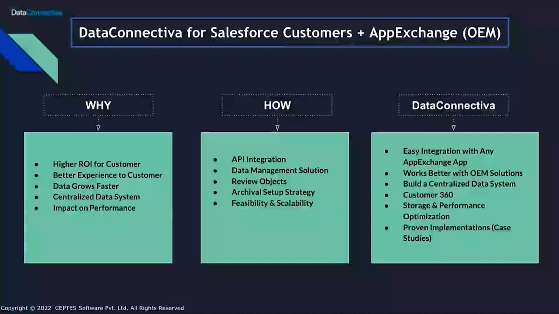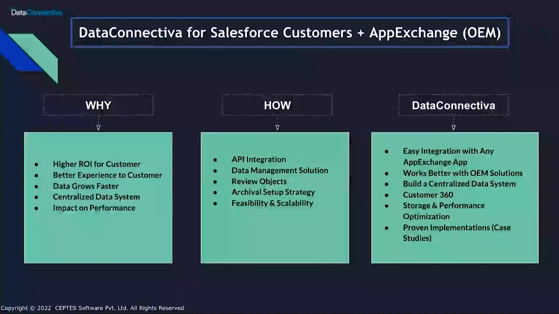As an AppExchange product partner, the ultimate goal is to help your customer in adopting your application and Salesforce. That is the goal of Data Connectiva, by making sure that the customer gets better ROI. How? What we need to do is use a solution with a small API integration to help your data archiving. By reviewing your current objects, you can create a feasible and scalable archiving setup strategy. So, what is the solution? The answer is Data Connectiva.